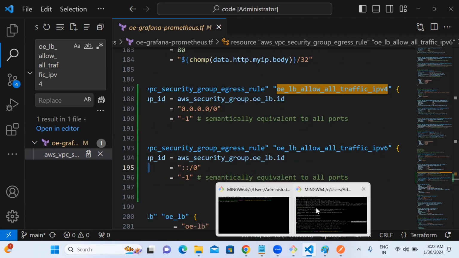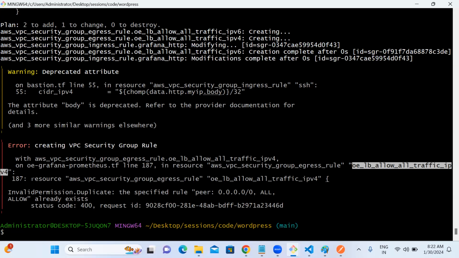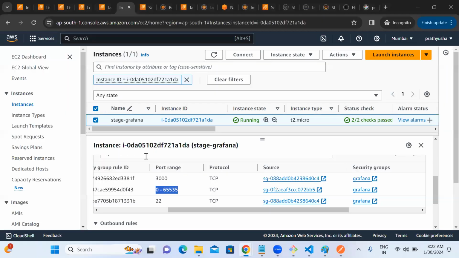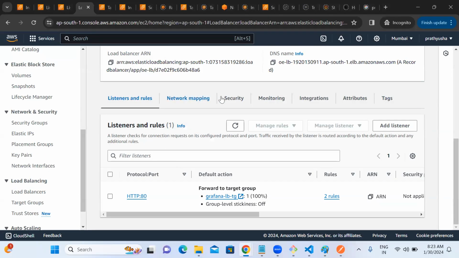Yeah. What it is saying is invalid permissions, already exists, specified rule pair. Let me check this. Group.